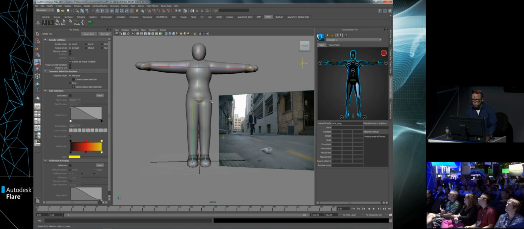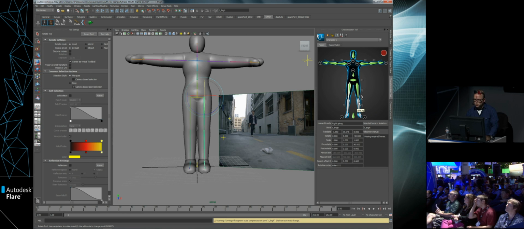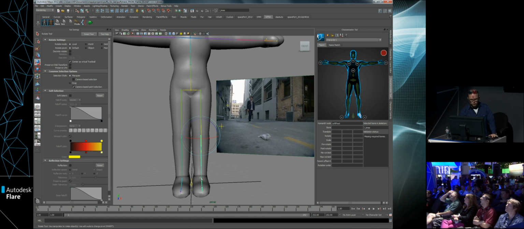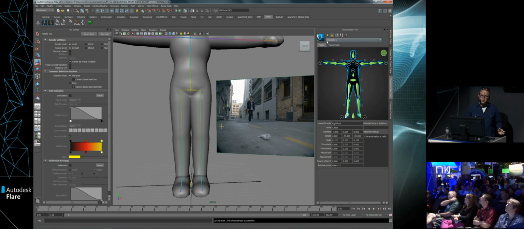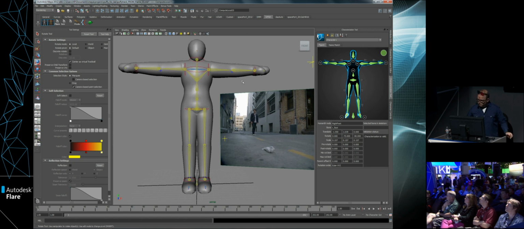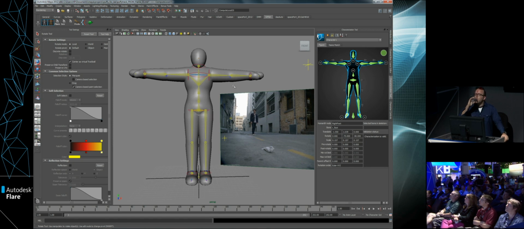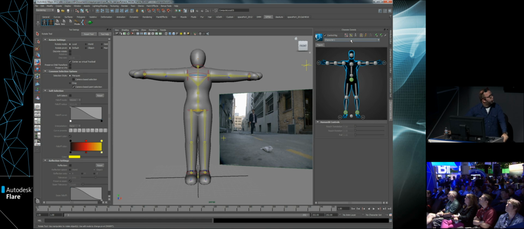We want to further continue this work by just double-clicking on the bone in the characterization tool and then matching it to the corresponding bone in the Maya viewport. Once all of these bones have been filled out, you can see I now have a green circle that says my character is valid. So we can lock this character off and go ahead and create the control rig. This control rig is a very sophisticated rig, and it really is a single mouse click to generate it. We bring up the character controls window. You can see that I can begin positioning this character very naturally.